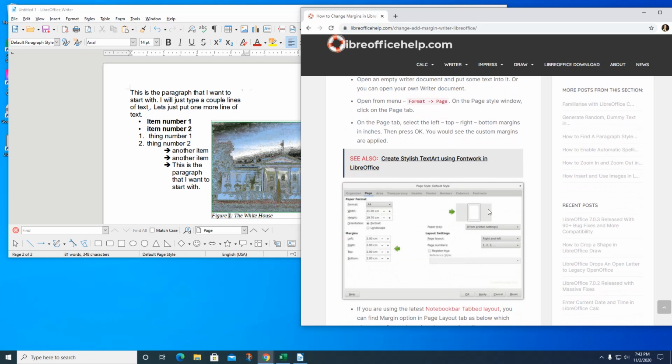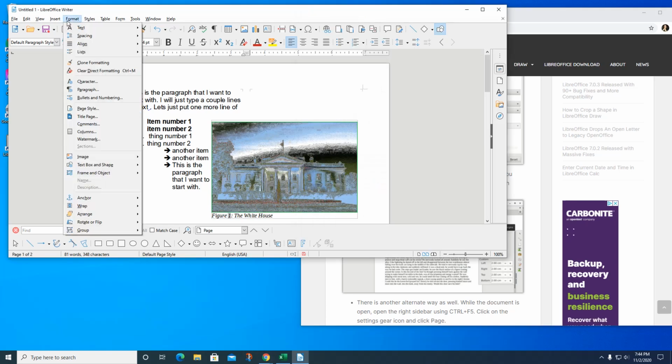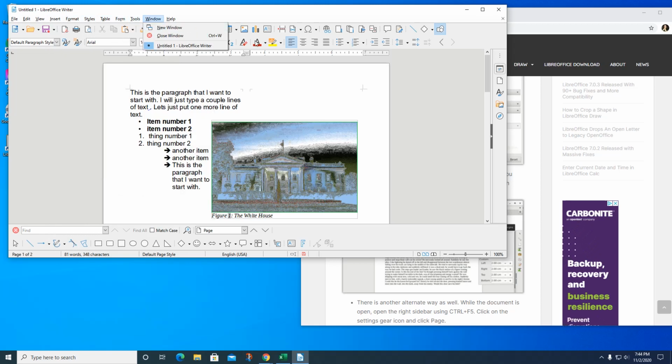So we're obviously not seeing that. Page layout tab. Okay, let's see what this is. If you're using the latest notebook bar tab layout, maybe I am, I have no idea. Page layout tab. Format. I don't have a page layout tab either.